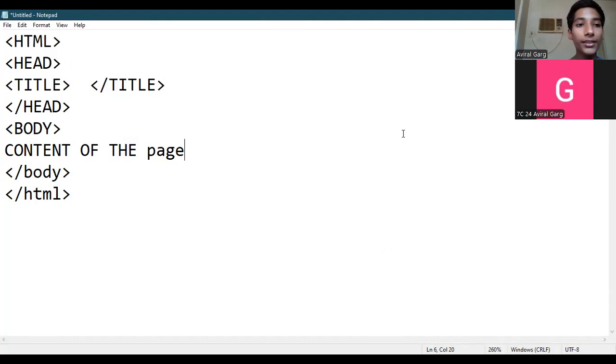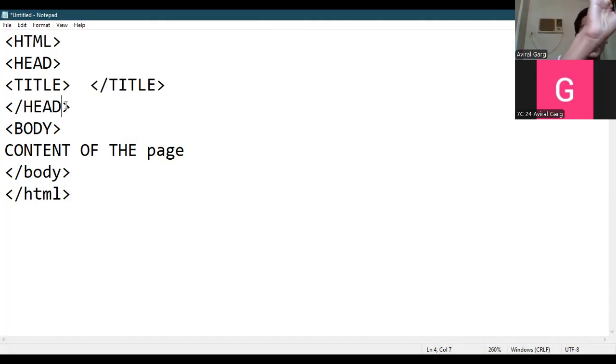An interesting thing which you must know, which is very important, is that whatever you write within these three lines, head, title, head, will not be seen in your web page, okay? This will not be seen. Only the things which you write in the body part will be visible. Whatever you write in that will not be visible on the web page. That is just for your preference, okay? It will be the website name or web page name for that time.